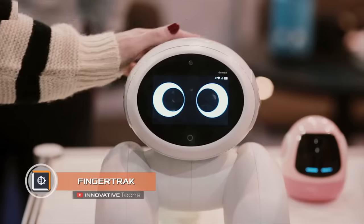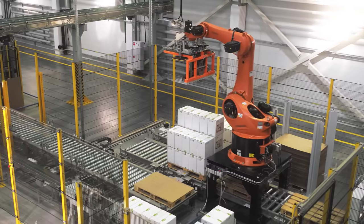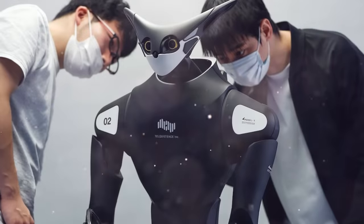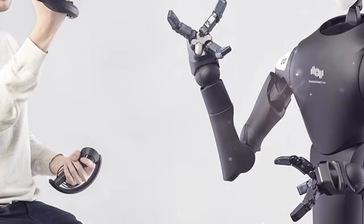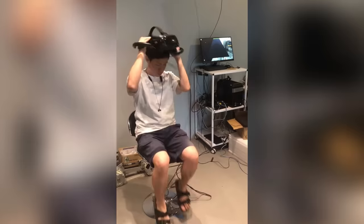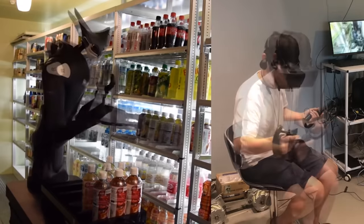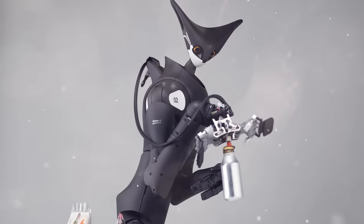Model T. For a long time, the field of robotics was limited to the entertainment and industrial sectors; nevertheless, companies have been actively working to create robotic assistance for the service industry. Developed by Tele-existence Corporation, Model T was one of the first systems to be integrated into retail. This semi-autonomous robot has a remote control system — an operator controls the assistant using a standard set of virtual reality. The design features a movable platform with a humanoid torso fixed on it, with 22 mobile connectors enabling a wider range of operations.